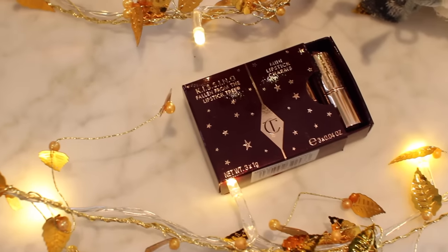Now let's get to the under £40 category. The first thing is from Charlotte Tilbury — the Kissing Fallen from a Lipstick Tree Mini Lipstick Charms. This is so cute, it's £29. If you know someone that loves Charlotte Tilbury or has always wanted to try it, this is a great present. Inside you get three mini lipsticks that can also hang from the tree as ornaments. So Marilyn is like a red, Penelope Pink is a really gorgeous nude, and Bitch Perfect — just the best name — is a really nice nude, slightly more peachy. Really cute for £29.